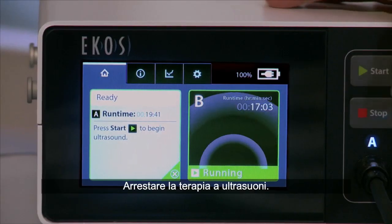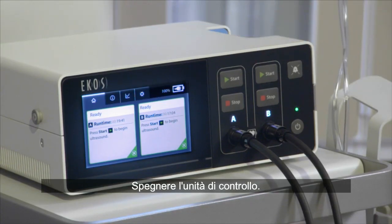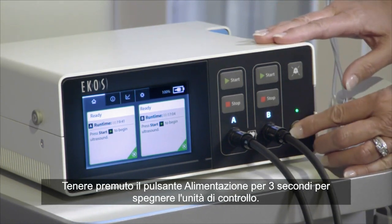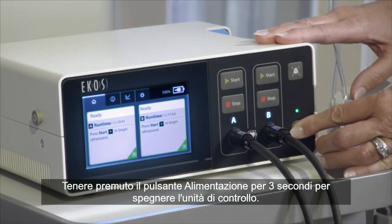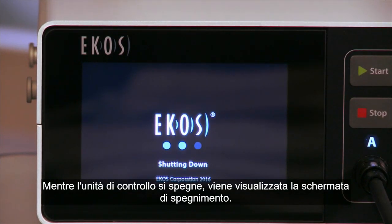Stop ultrasound therapy. Press the Stop button on the control unit for the appropriate channel. Turn off the control unit. Press and hold the power button for 3 seconds to turn off the control unit. The shutdown screen displays as the control unit shuts down.